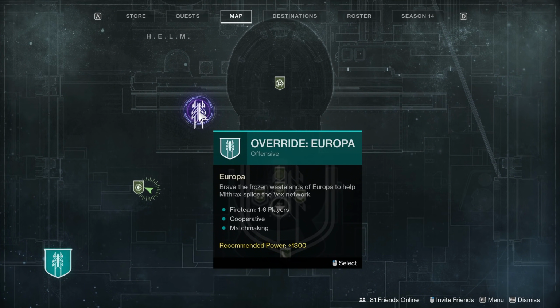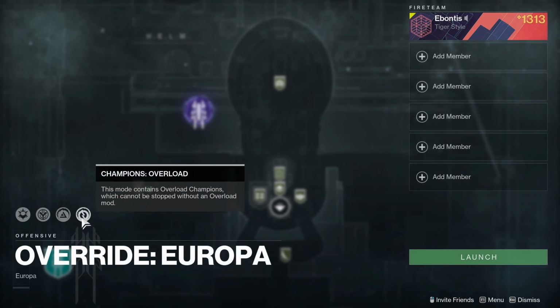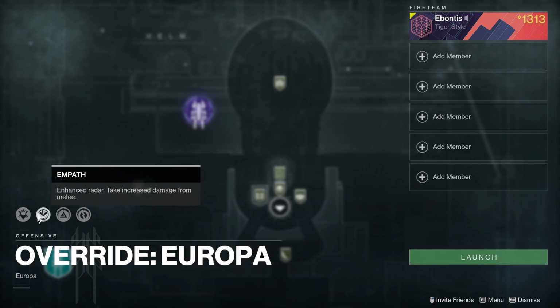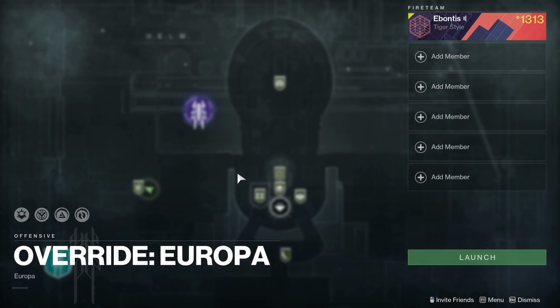Currently it's on Europa. Next week it's going to be on the Moon. Third week it's going to be on Tangled Shore. I don't know if it's going to go through a weekly rotation or if you're going to be able to access them all, but right now it is just on Europa. But it's a 6-person match-made activity. You're going to have a couple champion options in there, some barrier, some overload is what we got this week. So check your modifiers before you jump in, but it's match made.